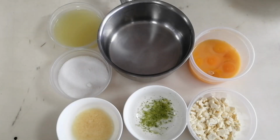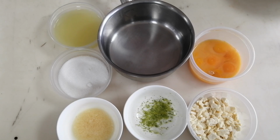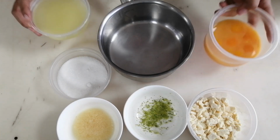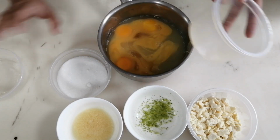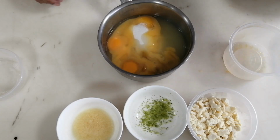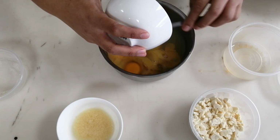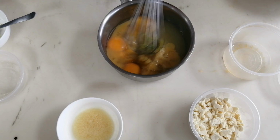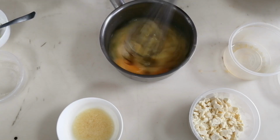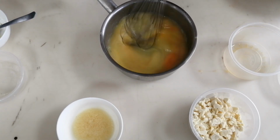Okay, for the lime curd, we are going to use whole eggs, white chocolate, lemon zest, bloom gelatin, sugar, and lime juice. So the recipe says you have to mix and combine the lime juice, eggs, sugar, and the grated zest. All these ingredients are going to be in a pot and combined. Now we are going to cook this on low heat for 5 or 6 minutes.